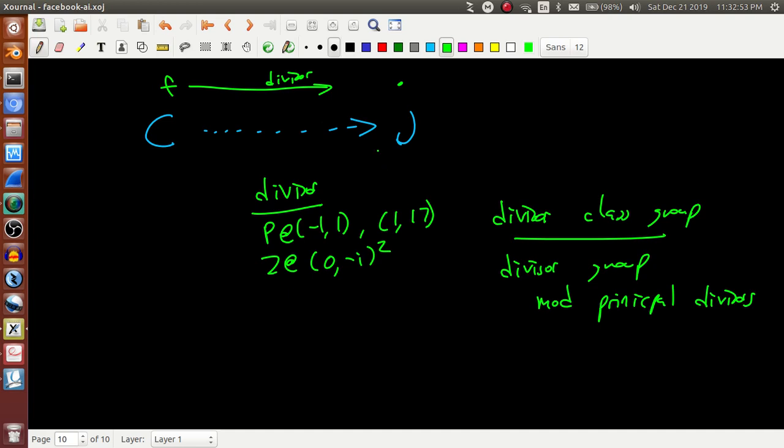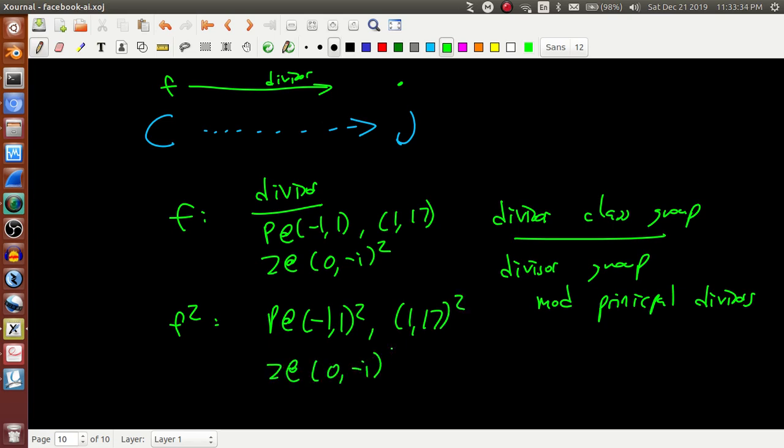And it turns out that these divisor class groups, the elements in the individual divisor classes, can be represented by points on an algebraic variety, an algebraic variety called J. And what's really amazing is that the divisor group operation, which is basically multiplying functions together, or adding. If you were to say f squared, this was the divisor corresponding to f. F squared would be a second order pole at this location. And the fourth order zero here.